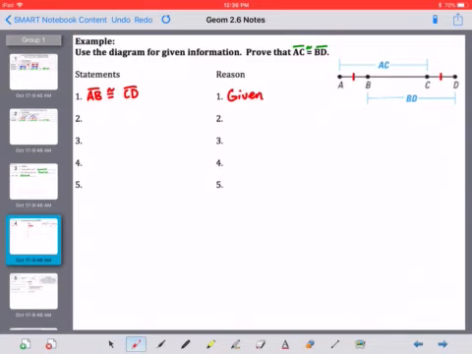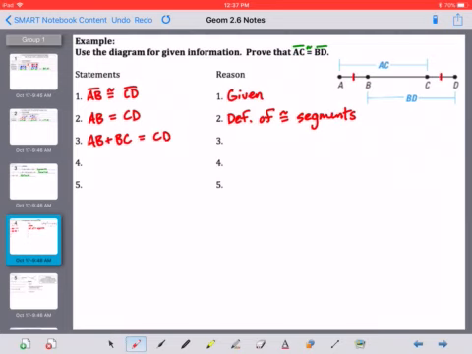Now, what can we say? Well, we can say that the lengths are the same. So AB is equal to CD. This may be something new, but this is actually the definition of congruent segments. If segments are congruent, then their lengths are equal. We did this actually in the previous lesson, so check out that last video if you forgot.